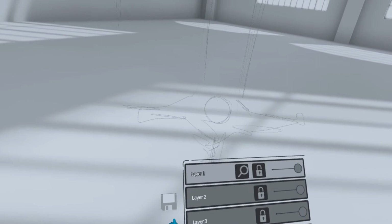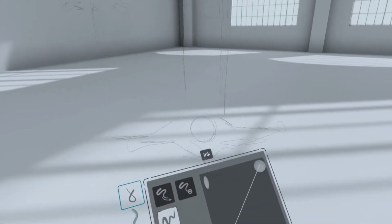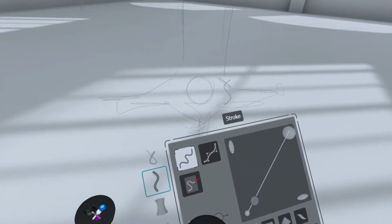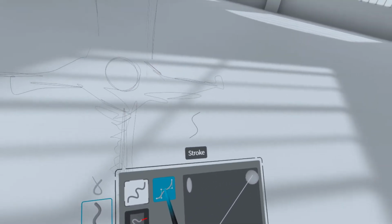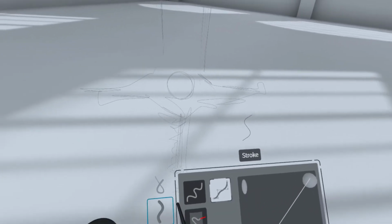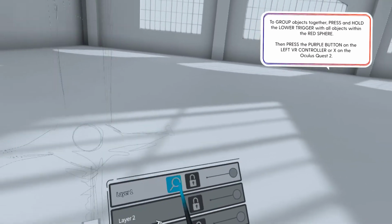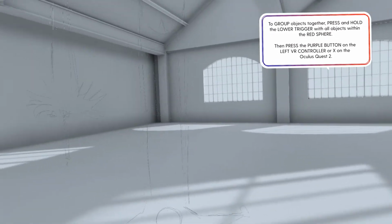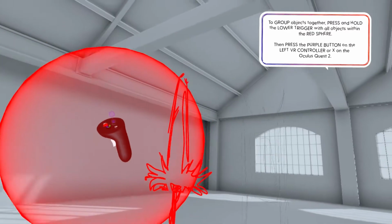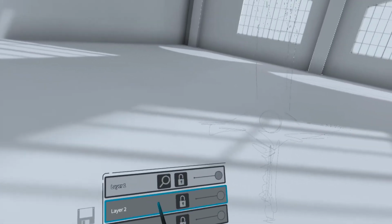Okay, so something like this, you're going to try to draw your image, and once you're done, you're going to go in here and, you know, you can click this and take the planar off so that way you're no longer drawing that. But we're going to get the stroke tool, and now we're going to do point mode, because point mode is going to be more accurate for us when we're creating this whole thing. In the menu, now we're going to go here and I'm going to grab this and actually just delete that. Let's go to layer 2.